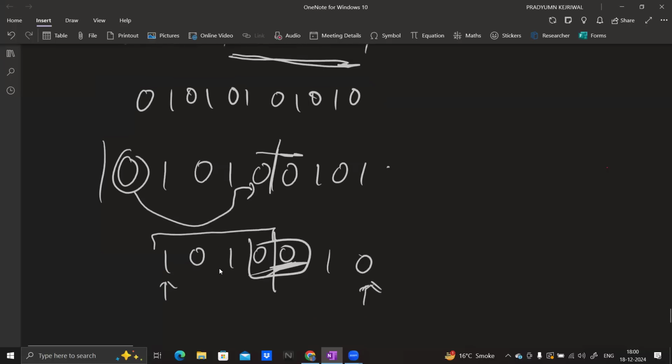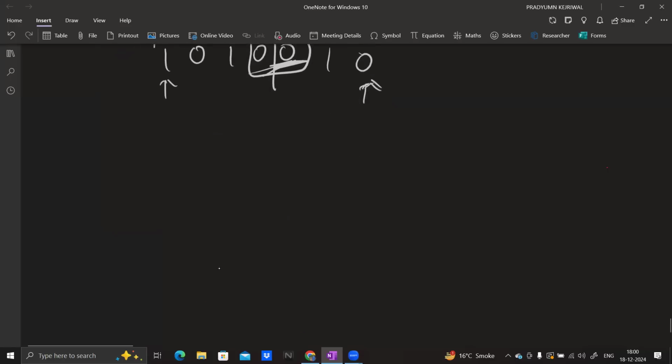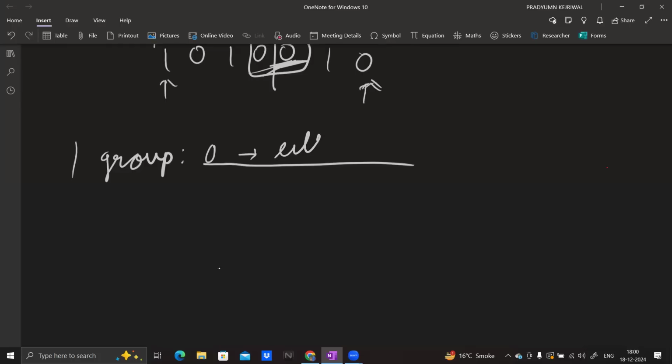So that's my point: for one group, if the group is of 0, then either of the endpoints should be non-zero.